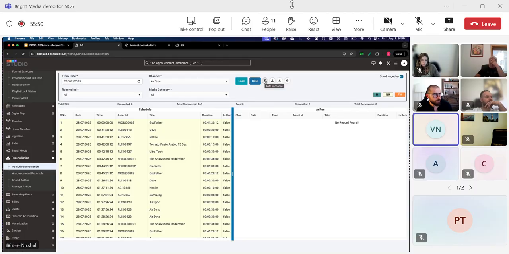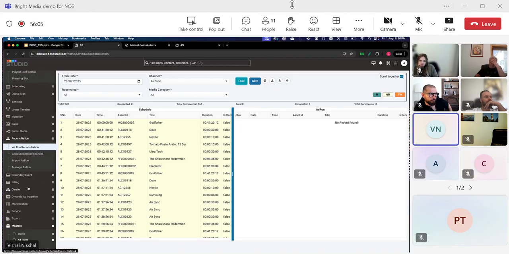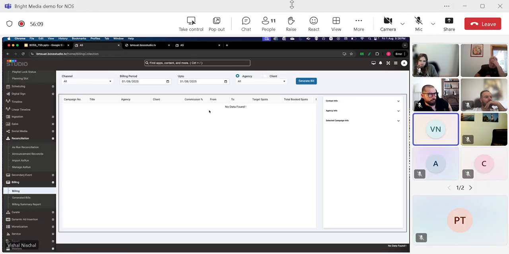And this reconciliation is also a workflow automation as a backend service for us, which triggers at a specific daily time, pulls the Azran and does the automatic reconciliation and sends the email notification as a summary, whether all the commercials were reconciled, if any extra commercials were found in the schedule, or any missed commercials on air, so that you can create a report out of it as well.